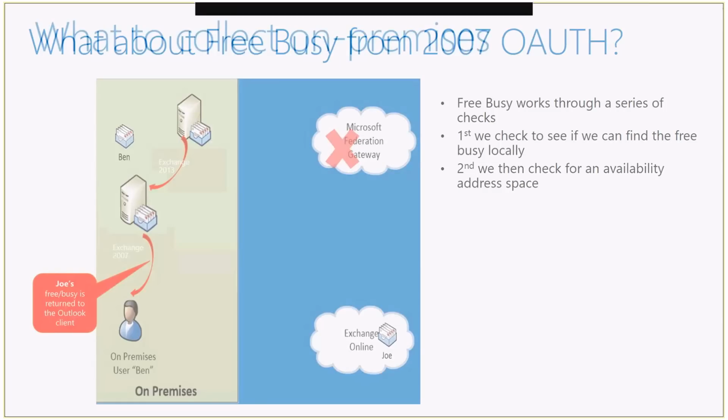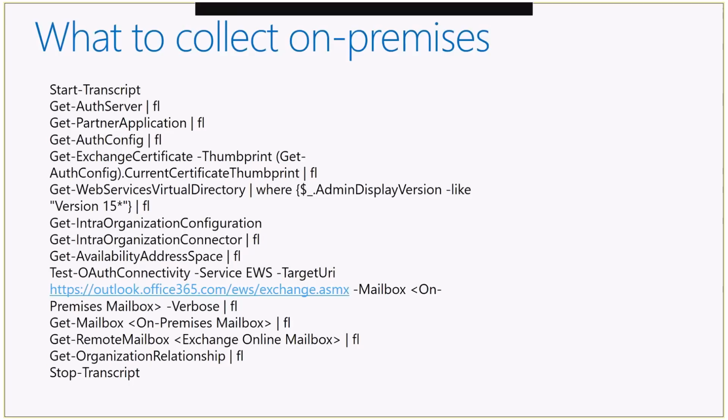Okay. Moving on, this looks like a mess, and the reason it looks like a mess is because it is a mess. But one of the things that we get asked a lot is, what type of data do you like to collect for troubleshooting OAuth? Now, a lot of these commandlets I have later in the slides, and it shows some of the stuff we look for with each of these commandlets. But I also think it's useful, and this was created with the help of some of the support folks, Ray Fong, Rob Wadley, and a few others, to have a list of things that we like to collect for OAuth.